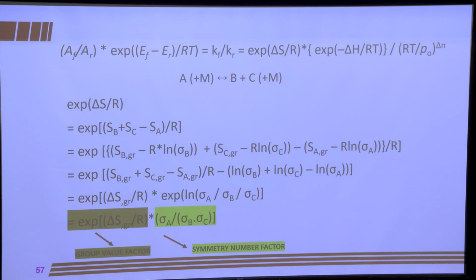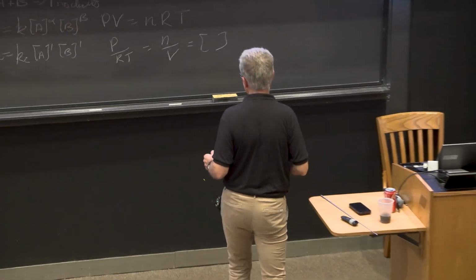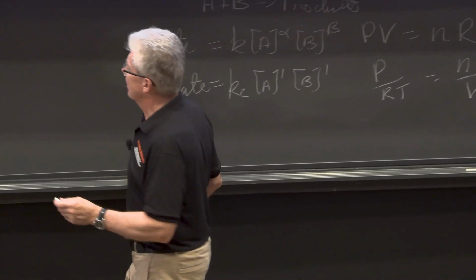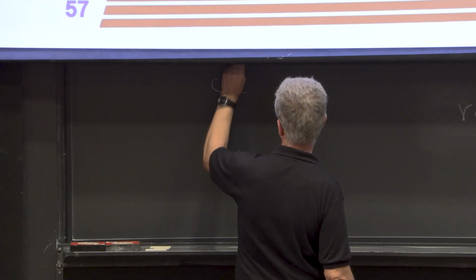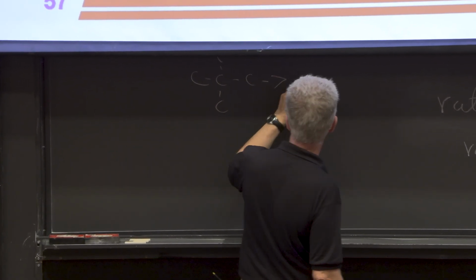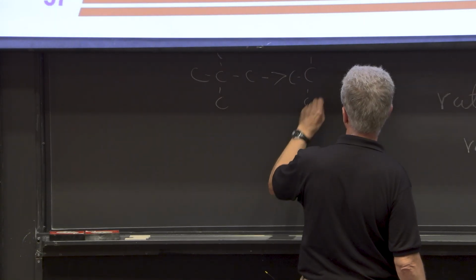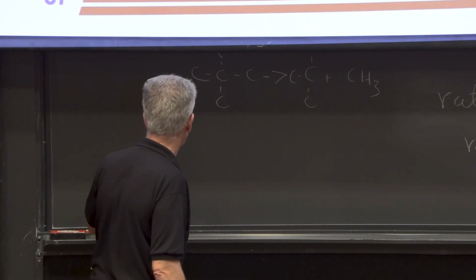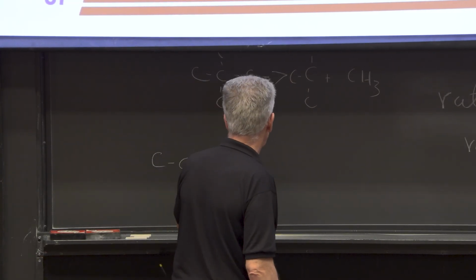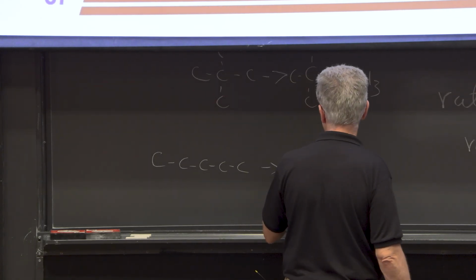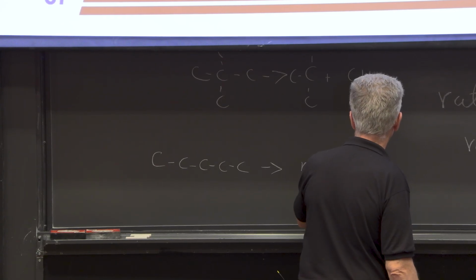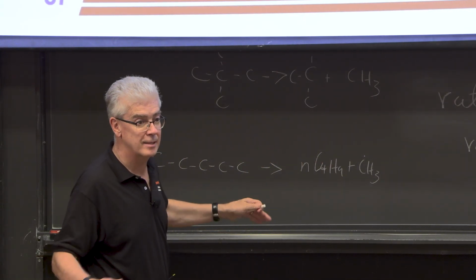So let me just talk about this for a second, because this is important. We come across it again on Thursday, and I'll say it again, but this is important here now. So let's look at neopentane. That gives us t-C4H9 plus CH3. Or if we look at n-pentane, that can give us n-C4H9 plus CH3. I hope you understand. I'm not going to draw it because it's just linear.